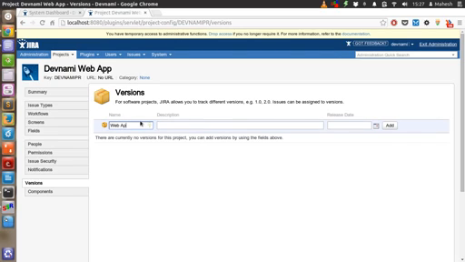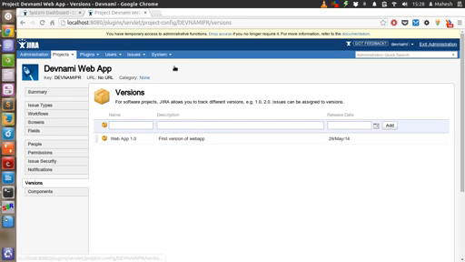Web app 1.0, description: first version of web app, release date 29th of this month. Click on add. It should add as the first version.